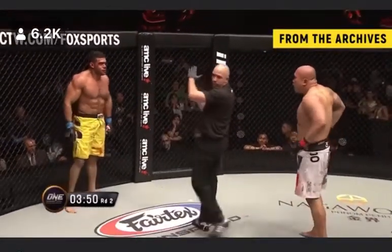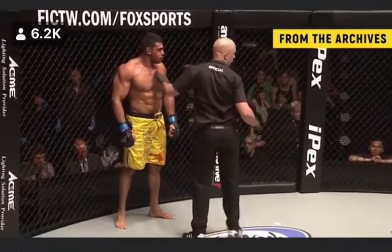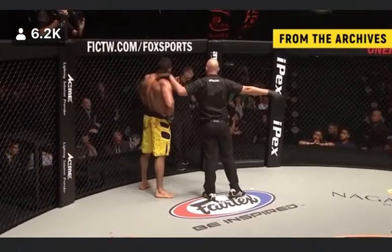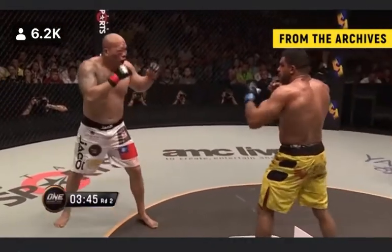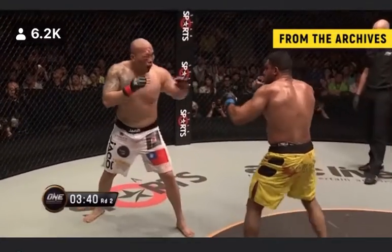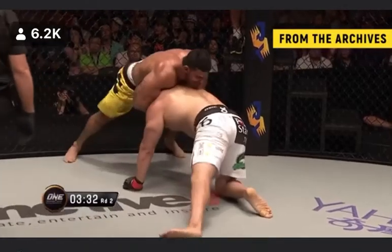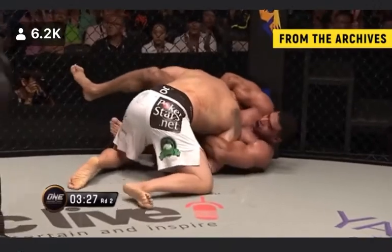Just missed with that left. Hassan's face is a mess. We talked about the damage done to Paul Chang, but Hassan now is perhaps the man. If we can just get a look at how serious that cut is — certainly the doctor's gonna take a look at it. Second round is resumed with 3:45 to go. Both men are very cognizant of each other's striking prowess, and more importantly, the power packed behind those punches. Chang wisely goes in here for a double leg takedown to try to exploit that grappling prowess. The knee to the head from Hassan — and that was on the good eye.